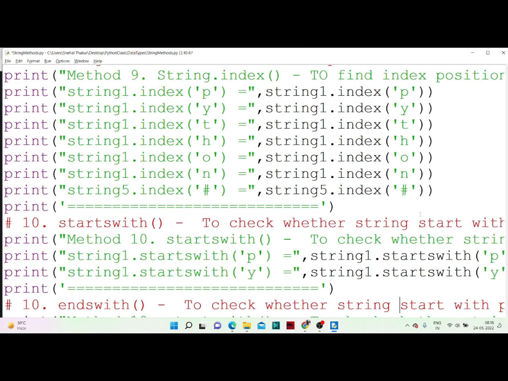To check whether strings end with, string dot endswith.